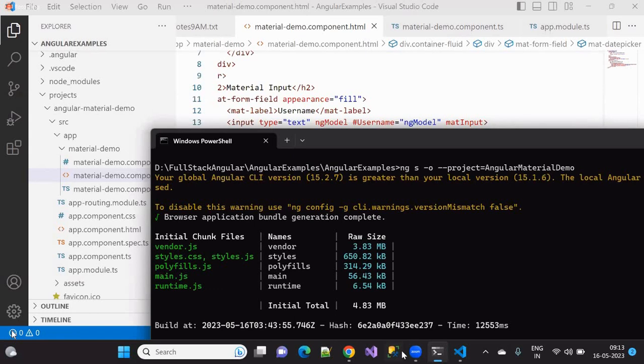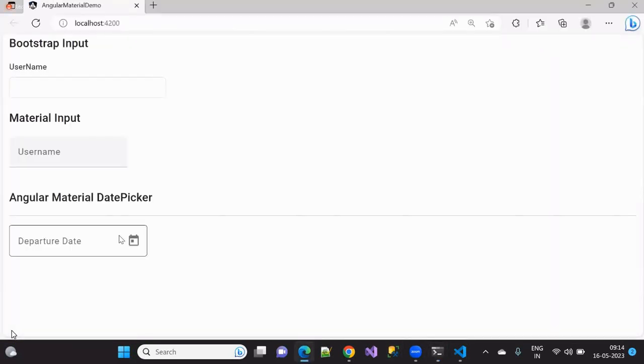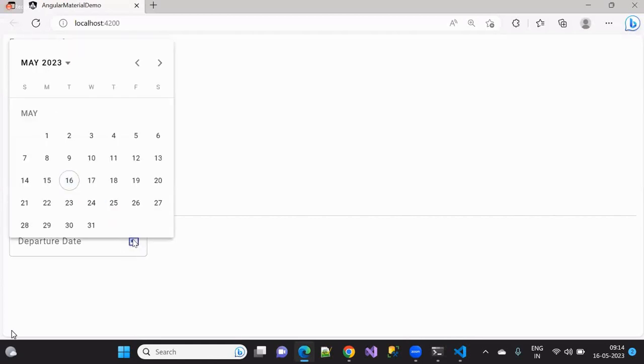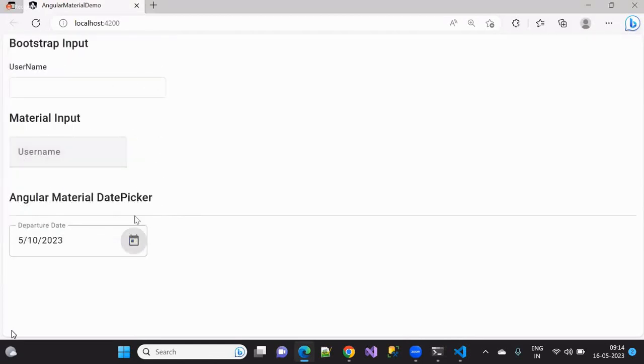Now you can see that the Angular date picker I'm able to get.